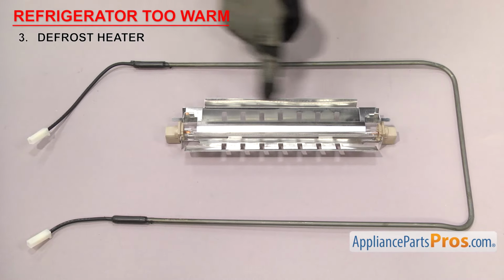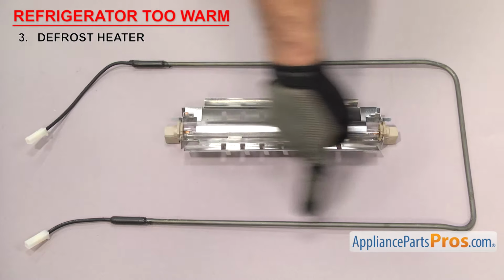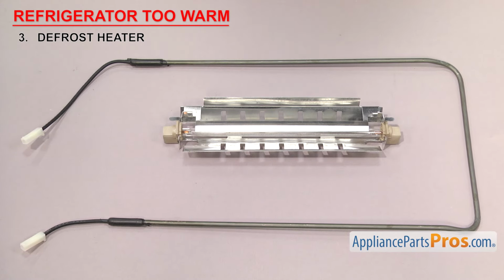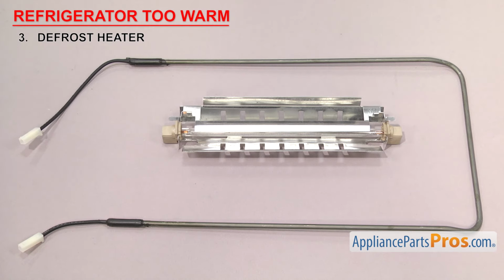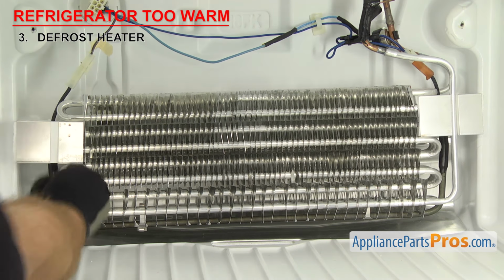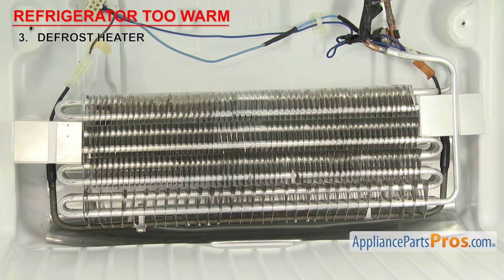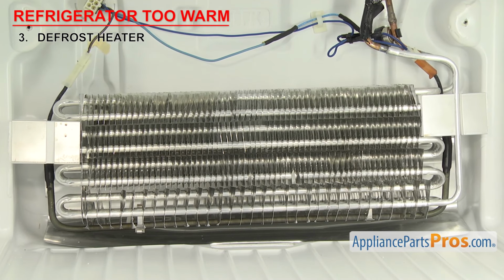Next thing we need to look at is the defrost heater. It's what heats up to melt the ice buildup off the evaporator. There have been many different styles and shapes of defrost heaters, but they all do the same thing. They heat up during the defrost cycle to melt the ice off the evaporator so the refrigerator cools efficiently. They're usually mounted behind the back wall of the freezer section, along the sides and bottom of the evaporator. If your refrigerator is too warm, the heater may have failed.